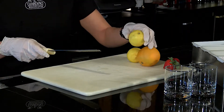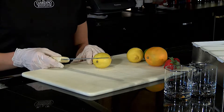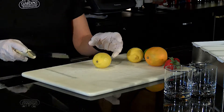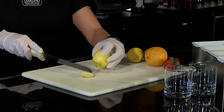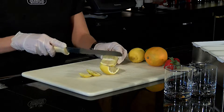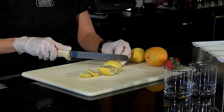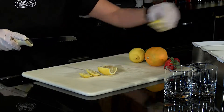When you cut your fruit you need to think about what day of the week it is and what we have on the books. If we have a lot of large parties you need to cut a substantial amount of fruit. If it's just a weekday in the winter time then cut just a little bit to last through the night because you want it fresh. When we cut our lemons we cut on both sides, cut in half, then make a slit in the middle to be able to place it on the glass, and then cut it in thin to medium-sized slices.